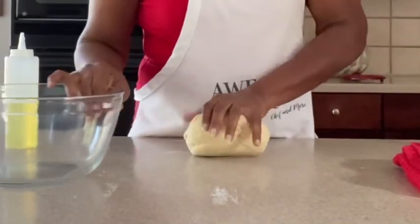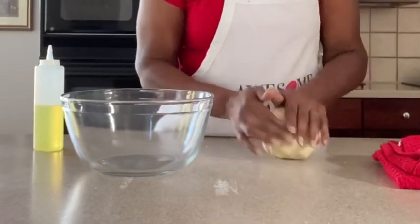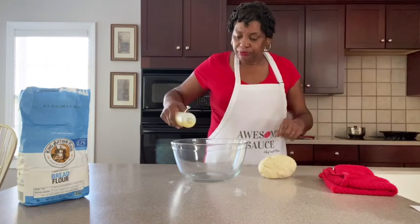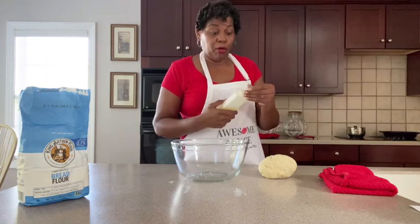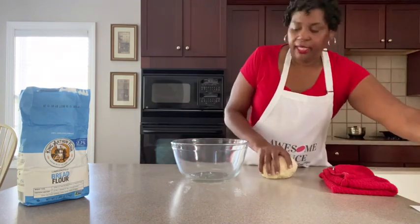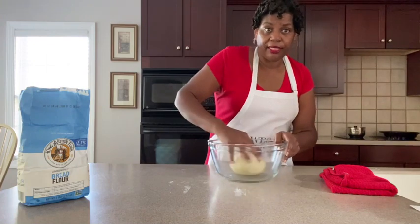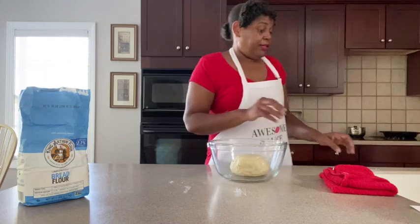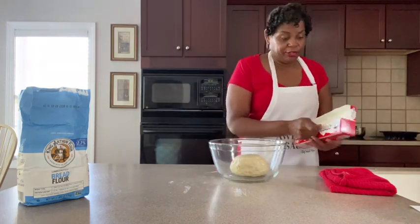All right. So that's about it. Nice, smooth ball. Okay. So I'm just going to put maybe about a teaspoon of oil in the bottom of this bowl. You want a deep bowl. And you just want to cover it, run it around the bottom of the bowl like that, and then flip it over. Then you want to cover it.